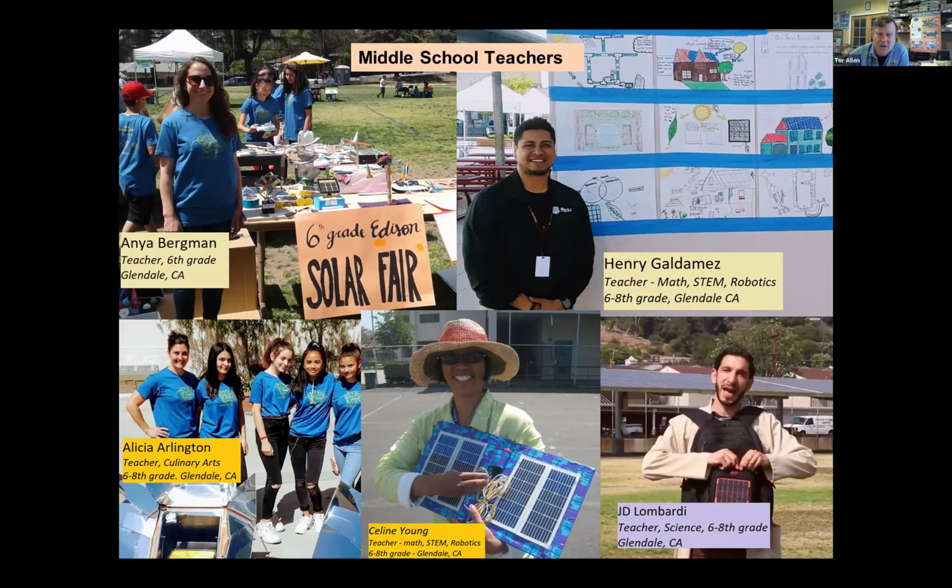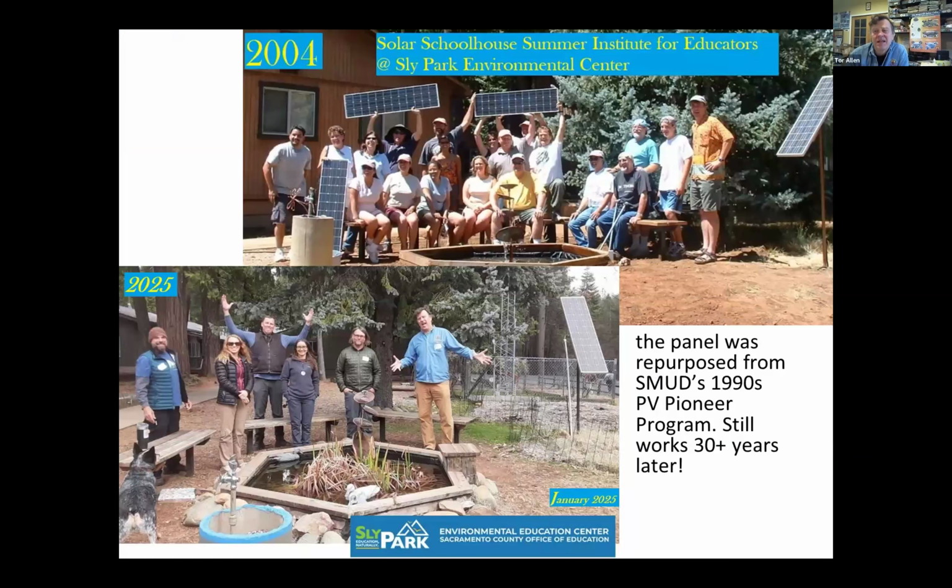It's a very, very broad-based kind of topic. And then I put this slide in because we had one of our first summer institutes at this outdoor school up in the foothills. And as a class, we built this solar fountain in '04. I was just there earlier this year and discovered it's still working, which is, first, wow, that's still working. And these were actually using panels from Sacramento's early solar program from years ago.